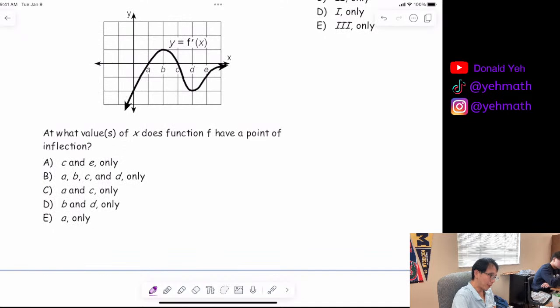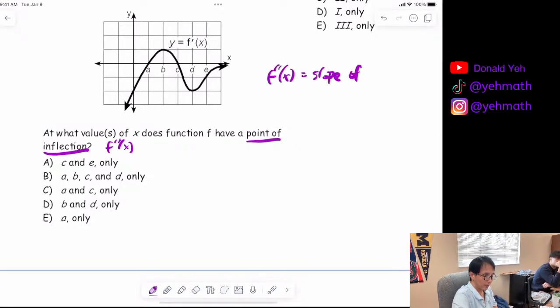So with this question, how do we do a systematic approach? Remember, we are looking for a point of inflection. That implies the double derivative, so I have to take one more derivative. Derivative means what? Five-letter word: slope. Slope of f prime. So f double prime of x is equal to the slope of f prime. Does that make sense? Then I'm going to do a number line test.